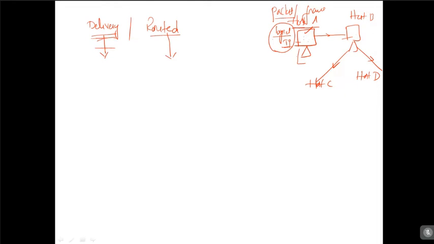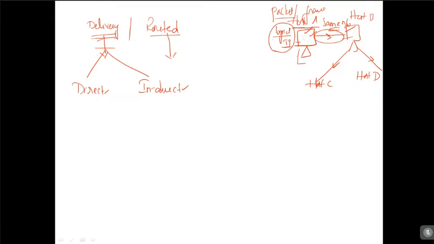This delivery is implemented in two ways. The packet delivery may be a direct delivery or an indirect delivery. The packet delivery from host A to host B may be direct or indirect. On what basis do we say direct and indirect? Host A and host B are directly interconnected and we have a direct routing path, meaning both host A and host B are connected over the same network.